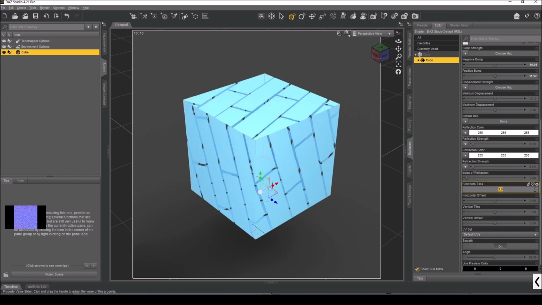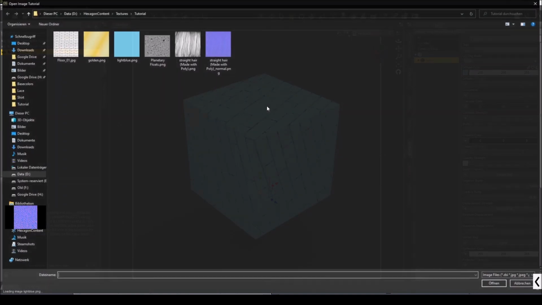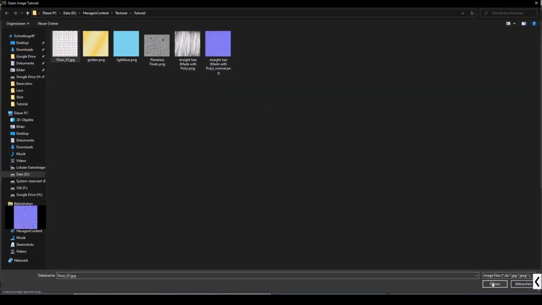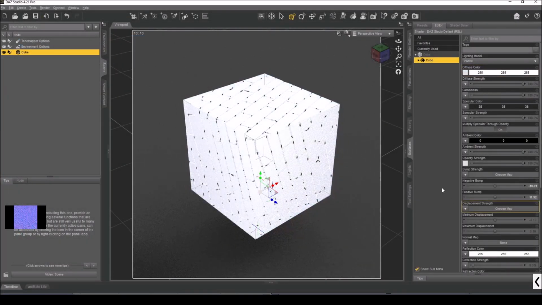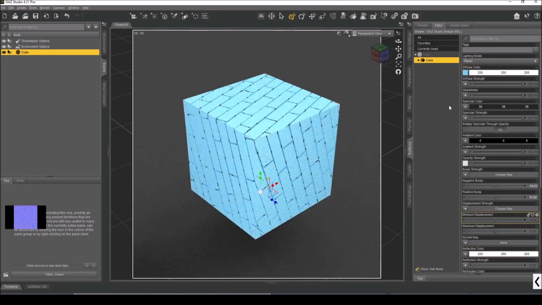So you can increase or decrease the number of tiles. Tiling means how often the texture is repeated on top of this object. Okay, this isn't really helping, so I'm going to switch to this.